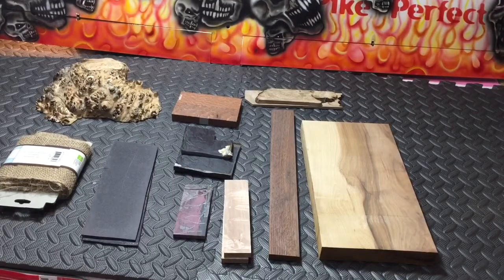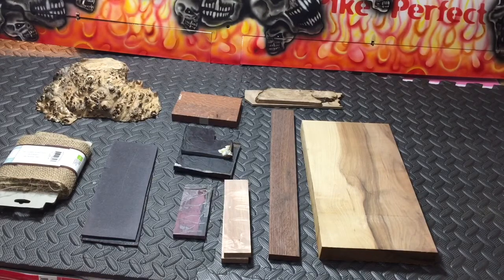I'm going to talk today about stuff to make knife handles from. I've had a few requests about doing videos on knife handles and what I make my handles from. I know I really like the different types of woods, probably more than anything else. And I do like micarta too. It's a good strong material, but micarta, it's not natural. But I do make my own. But the wood, sometimes the woods just come out really nice.